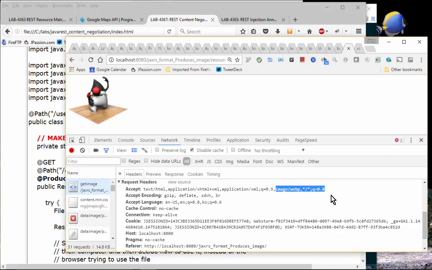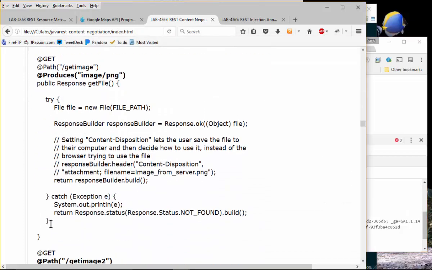So what error code is the server going to return, suppose the client didn't send this part? Anybody? 406. Excellent. Yeah, it's going to return 406 because there is no method that can generate any of these types.